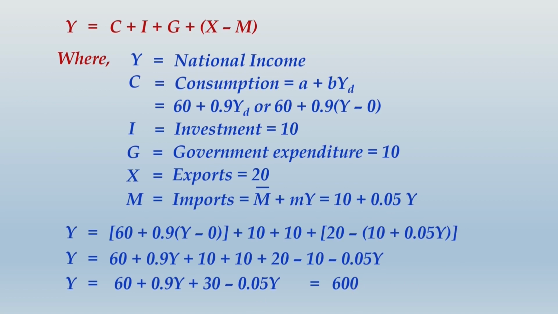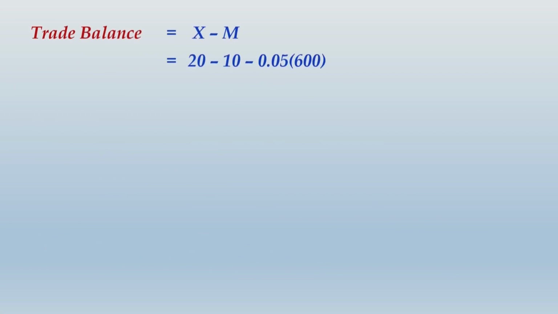So let me take you ahead and show you that calculation of foreign trade multiplier and trade balance. Trade balance will simply be the exports minus imports, and this time we are getting export minus import as a negative value, which indicates that imports are more than exports. So the conclusion is that the trade balance is in deficit.